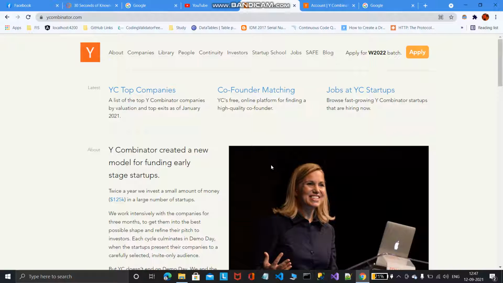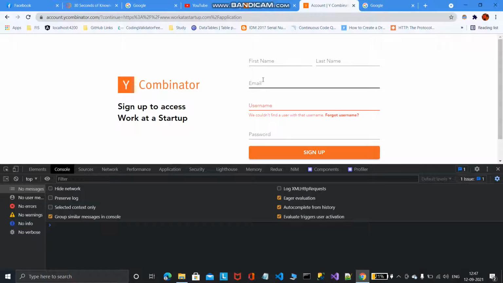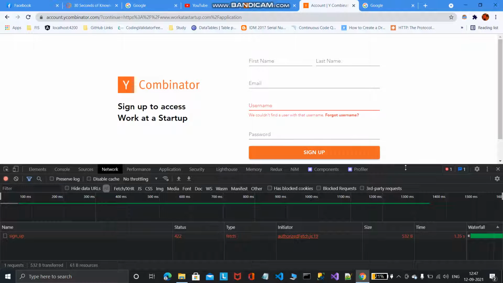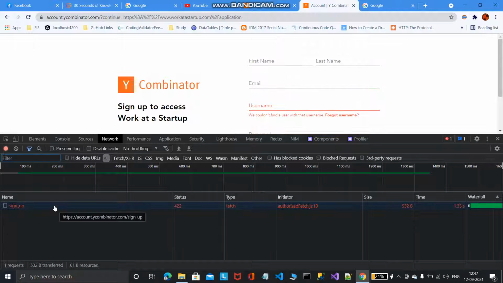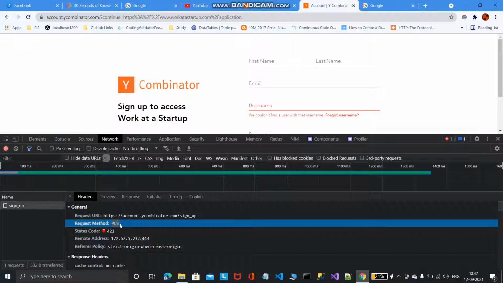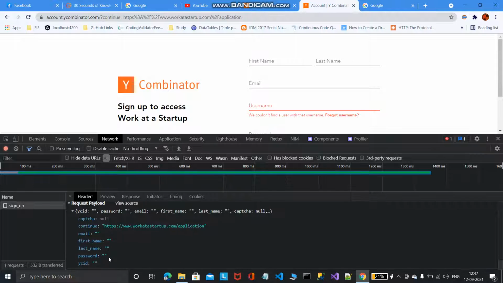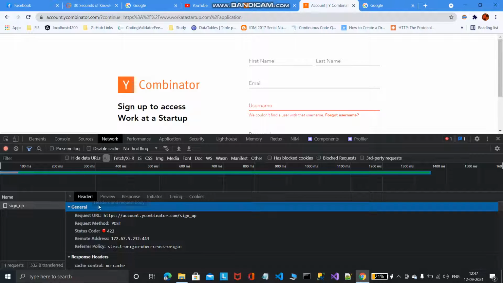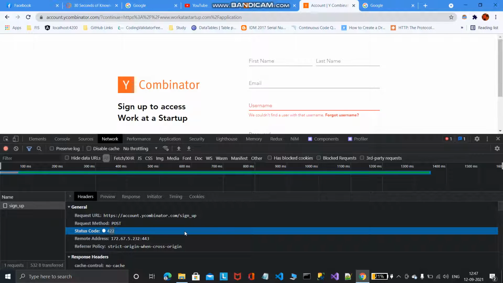Twitch. So, as a web developer, I went to this login site and I was trying to just experiment. I opened the network tab and, without filling anything, I just tried to sign up. And if you see, it made a network request, which is a POST request. There is no input validation on the client side, and the response is "email already exists". And if you see, the status code is 422. It should be 400 because it's a bad request.